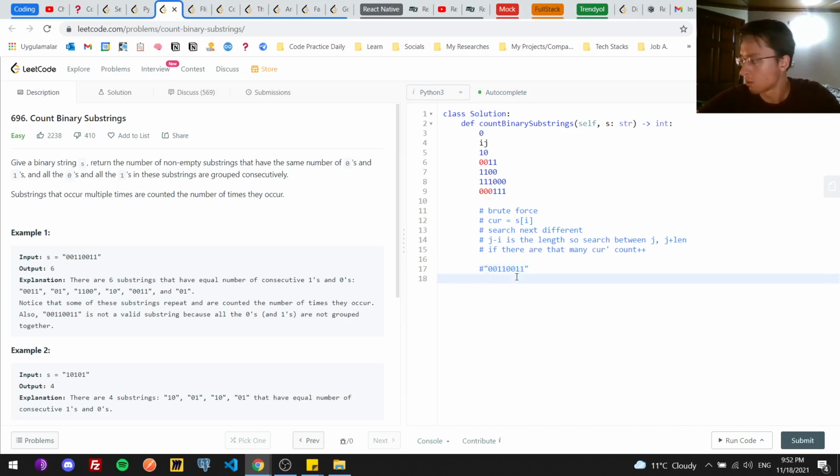So I need to define a function, count or spread. The function takes a string and I. I don't need counts, but I have nonlocal count, and I'll have my count here equal to 0.